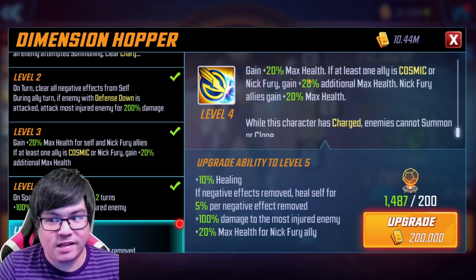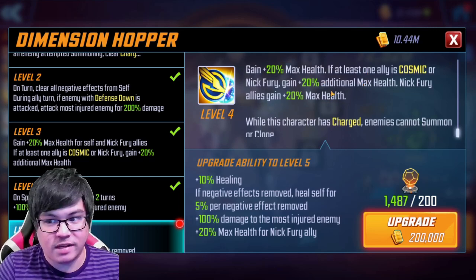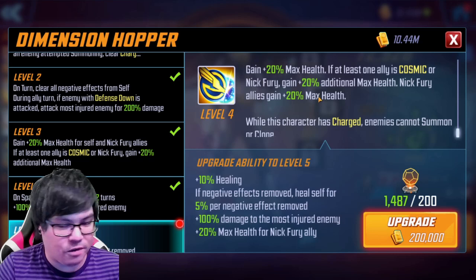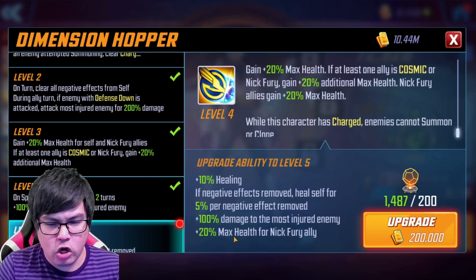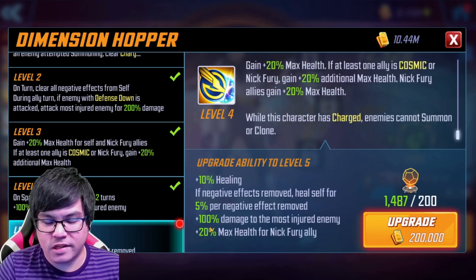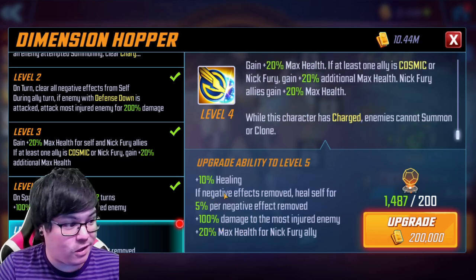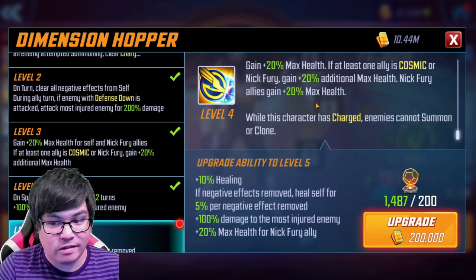Gain 20% max health. If at least one ally is Cosmic or Nick Fury, gain an additional 20% health. Nick Fury gains 20% health as well, 40% with the T4s. Unfortunately, that doesn't bump her max health up by an additional 20% though. So it's just that Nick Fury bump here. So realistically, the T4s here is primarily for the extra healing and the sustain and that 100% damage on the bonus attack there. So that's really nice.